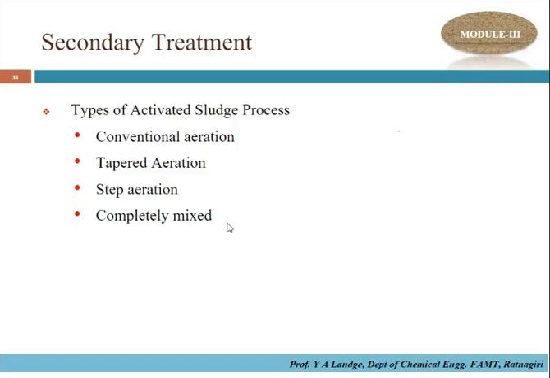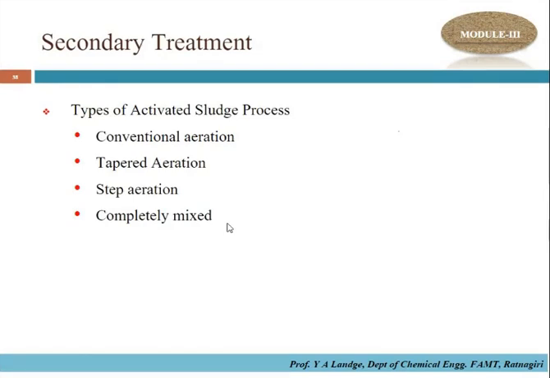You may visit any type of industry where influent treatment takes place, and you will always find an activated sludge process available. If they are treating their waste by the aerobic method, most of the time they use the activated sludge process because of the low maintenance cost, good handling ability, and good conversion. So let's see one by one what is meant by the conventional one and what happens in it.